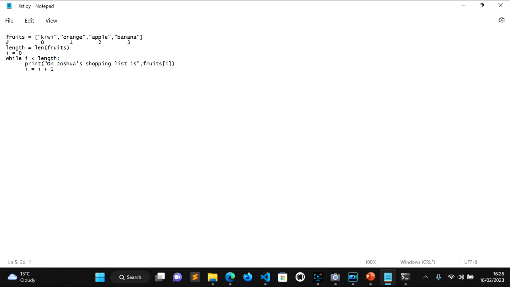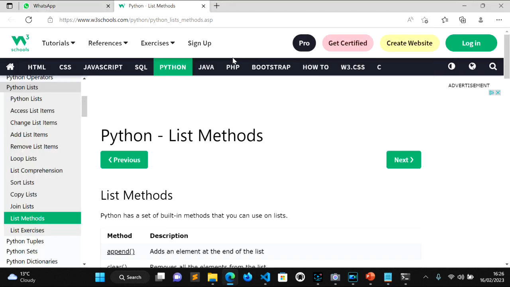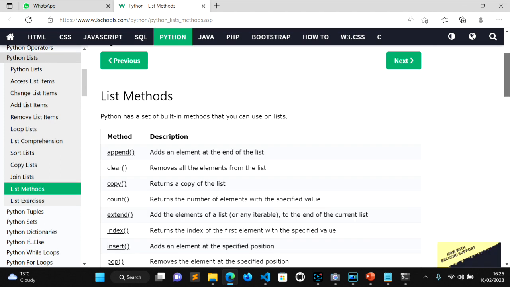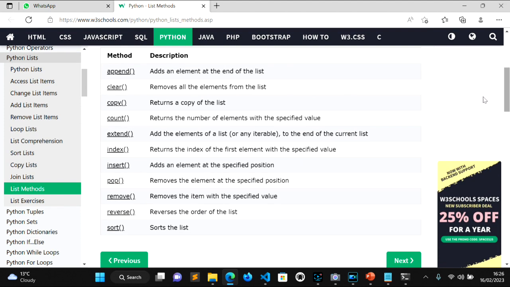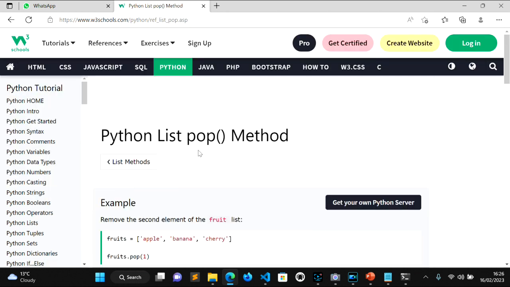Before I go, if you watched my video on string functions, you would know that I used the website W3Schools. I'm going to show you the website again here. These are all of the list methods, list functions that you can use. You can try all of them. Remember, you can just click on one to see what it does.